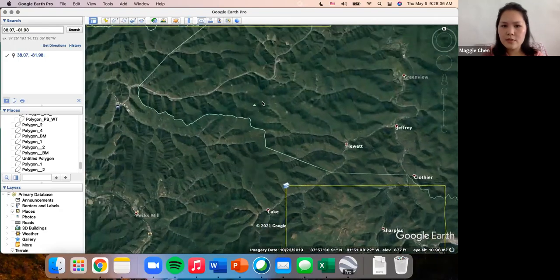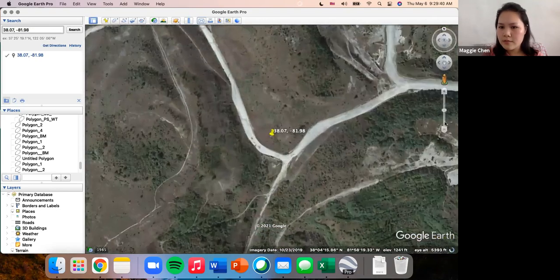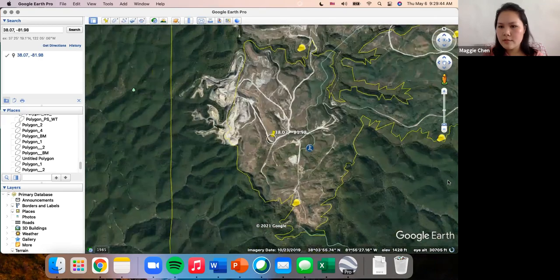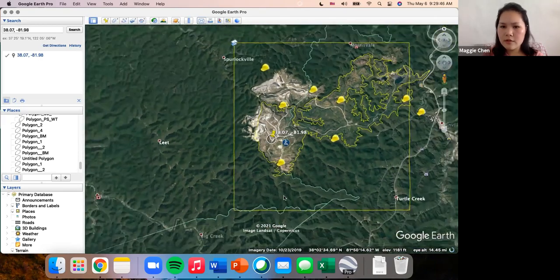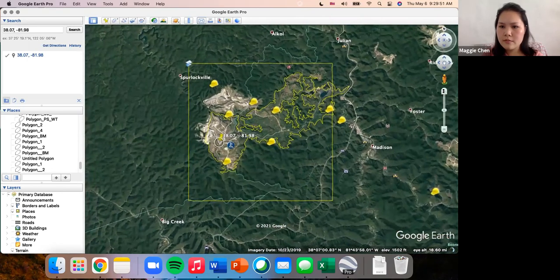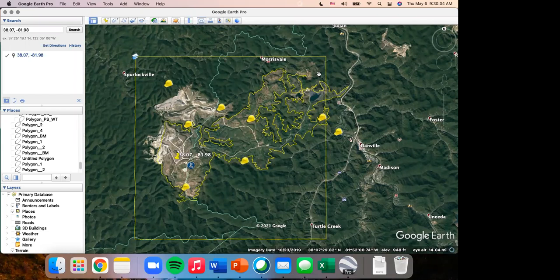So now we're going to zoom back in. We got our main area of our polygon here. But those other two areas that you can find to make more polygons around are this area and this area. Okay, thank you. Yeah, no problem.